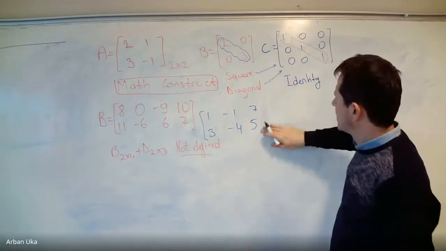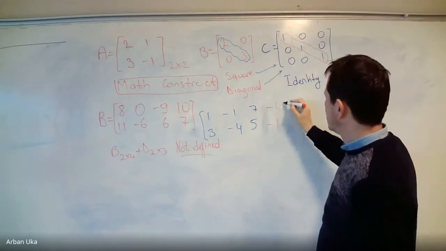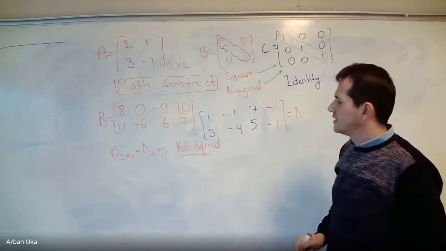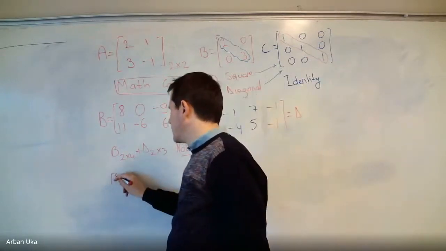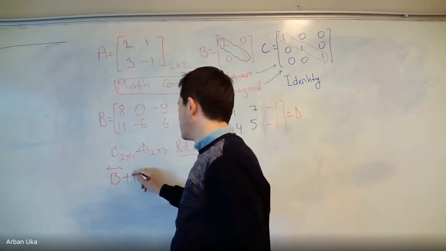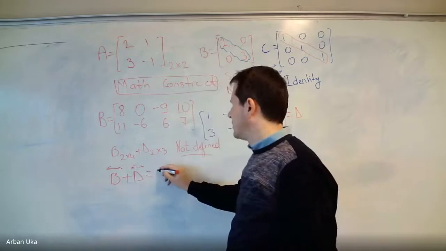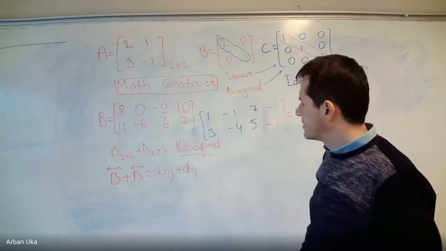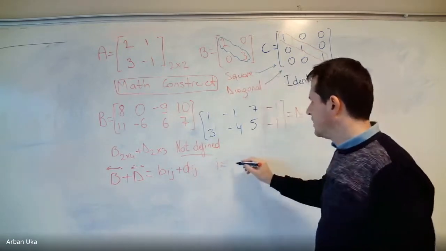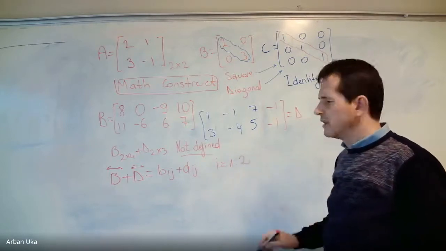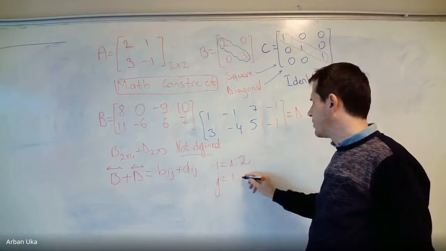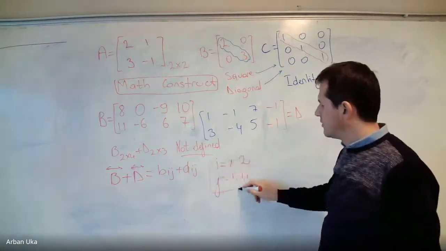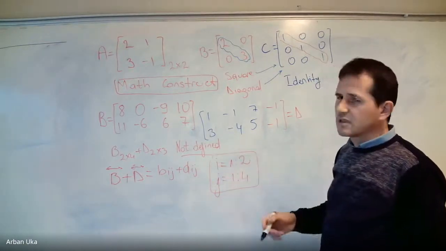But what we can do is add a couple more numbers. We can add here -1, -1. Now this D is a 2 by 4 matrix, and now these two matrices can be added. But the question is, how can we add these two matrices? We have matrix B plus matrix D, which is equal to Bij plus Dij, where I is a number which changes from 1 to 2, and J is a number which changes from 1 to 4, because we have 2 rows and 4 columns. So once we scan all of the possible values of these, that means that we can add the matrices.